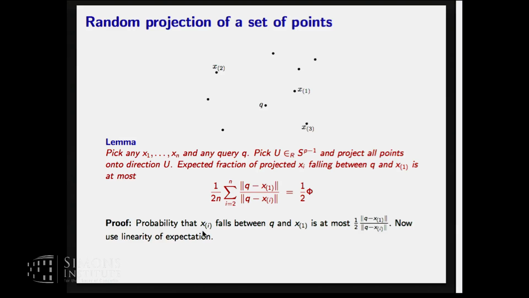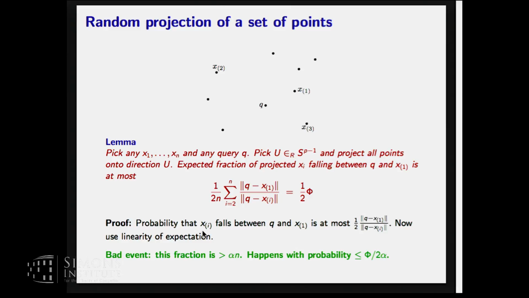Well, the expected fraction is easy to compute. It's just this thing, the thing we were actually calling a potential function, just by linearity of expectation, okay? And so that's the expected fraction. What's the probability that the fraction is greater than alpha? That divided by alpha. It's just Markov's inequality. Okay, so we know what the probability is that we're going to run into trouble at the very top level of the tree.